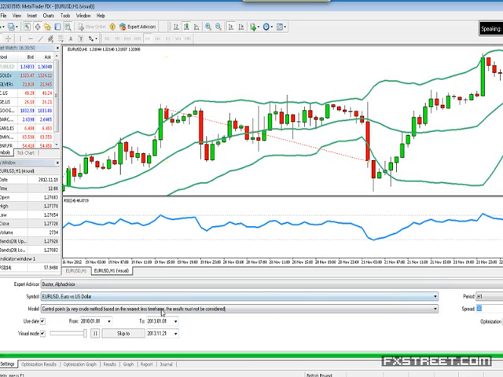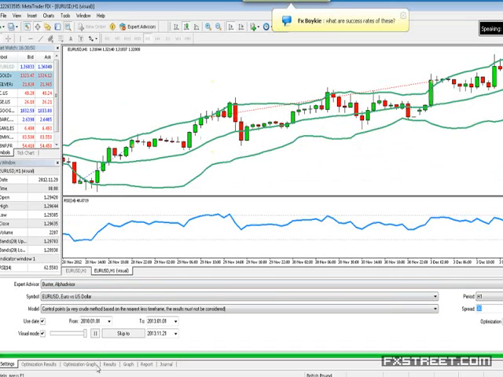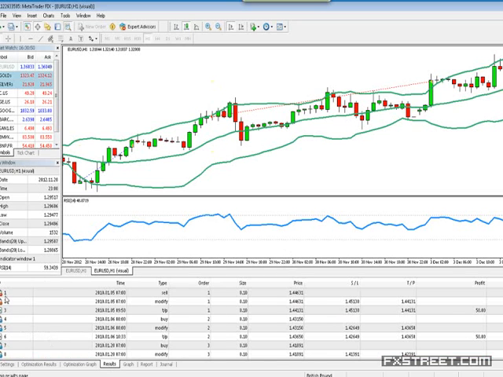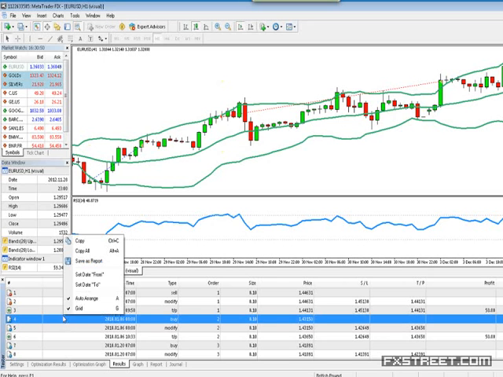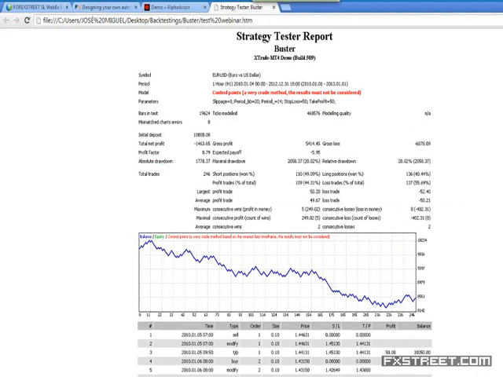Now that we've seen that it works, we have not just seen how it works, but we have also run a backtest. So now let's see how we can save the results of this backtest and how we can analyze them in Alphadvisor's Strategy Analyzer. So just go to the Results tab, and here you have all results, right? So click with the right button on any of them, it doesn't matter which, because it's gonna save the whole report. So click Save as Report and give it a name, right? I'm just not gonna do it now because I have already, as you see here, a folder full of reports, but you would, for example, save it in Backtests, Buster, and let's say Test Webinar. Let's save it anyways. Alright.